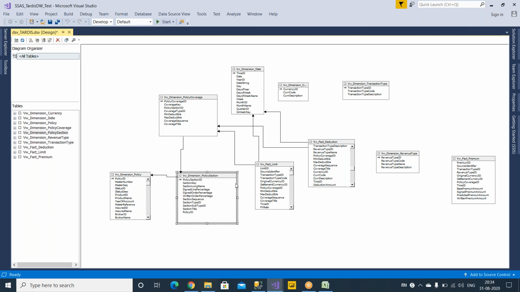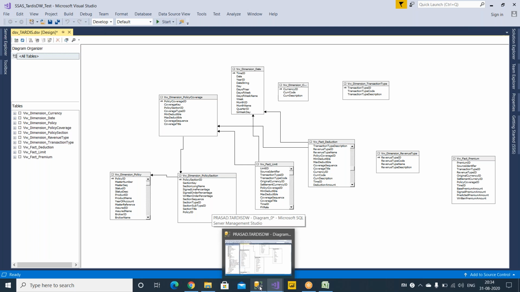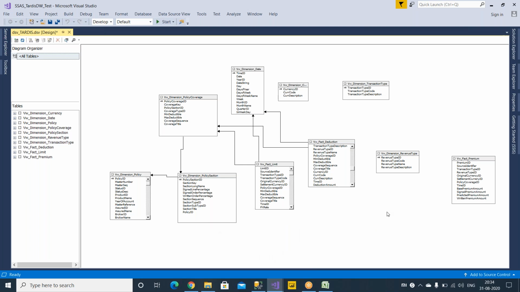They take a printout of the diagram and stick it onto the walls. Clear? Going to the SQL Server to identify things every time is useless. You study this, create a nice diagram, and stick it onto the wall, because you will be on the project another 2 to 3 years. Every time going to the SQL Server, what is the primary key, what is the foreign key, how this is linked to that, how that is linked to this.